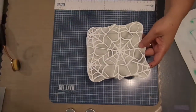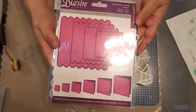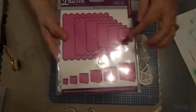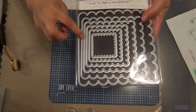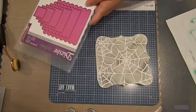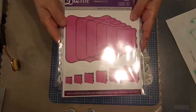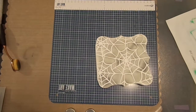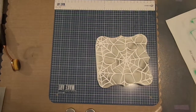And this is a card that I use. This is the Desiree metal dies from a creator card from Crafter's Companion. These are cards that you cut. This part here doesn't cut, but the rest of this does cut, so you can make all different sizes. It comes in this design. Well, this is what I had. I think they have more than one, but I'm not for sure. And I have this design, which I went ahead already and pre-cut for another card that I'm going to be making next.